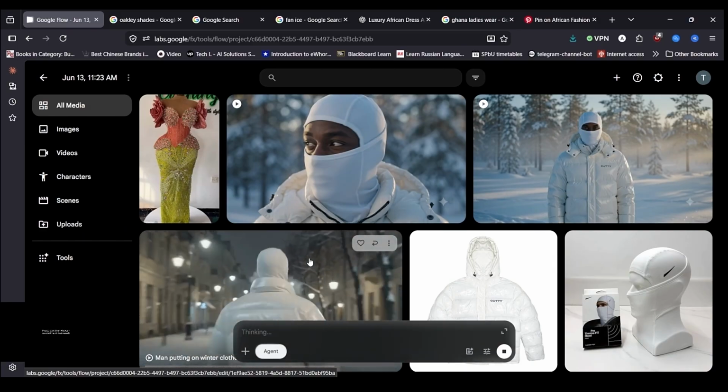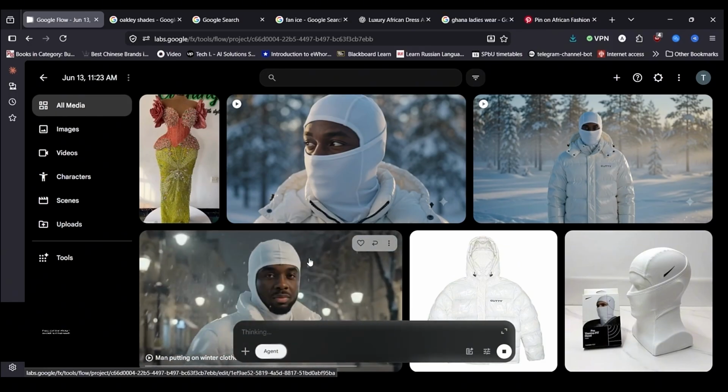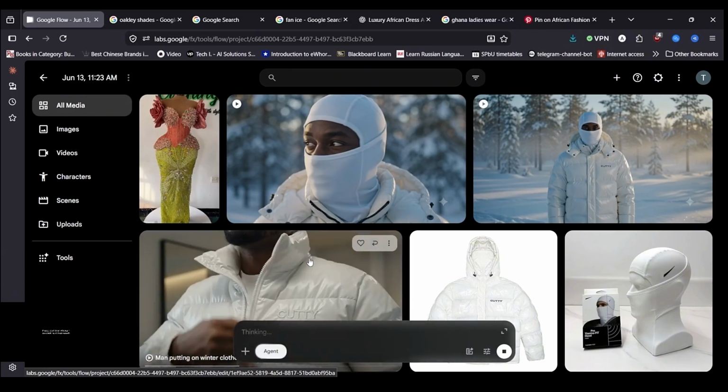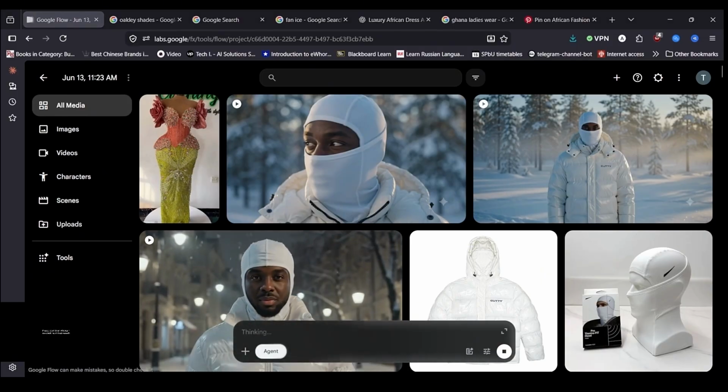You can use it for anything, just anything. Slippers, beads, just about anything that you sell. Even if you sell tomatoes in the market, you can use it to design an ad for it.